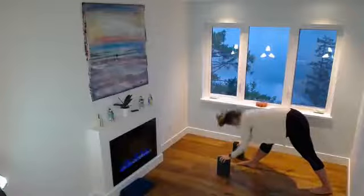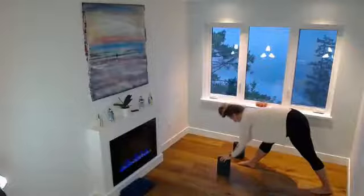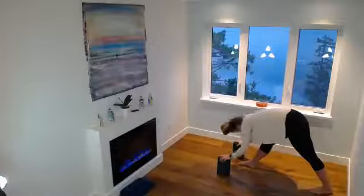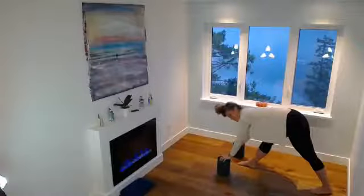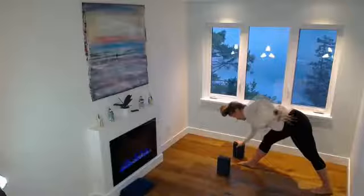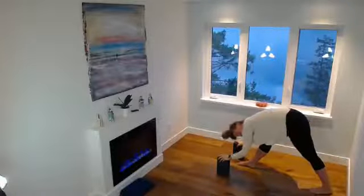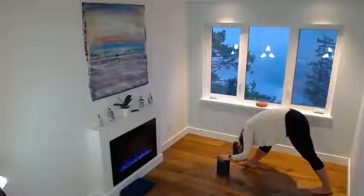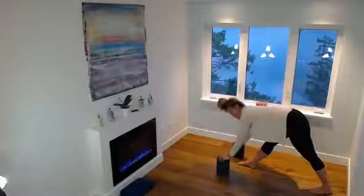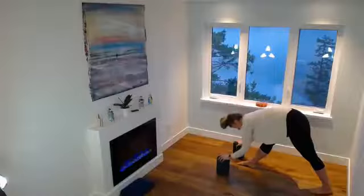Sthiti, inhale, lengthening the spine. Exhale, forward bend. You know, notice where you're feeling this. Are you feeling it in the front leg? Is that where your tightness is? Or are you feeling it in the back leg, in the hip and lower back area? That's your tight area. It might be opposite on each side. One side you might feel your front leg, the other side you might feel your back leg and lower back. Just notice that.